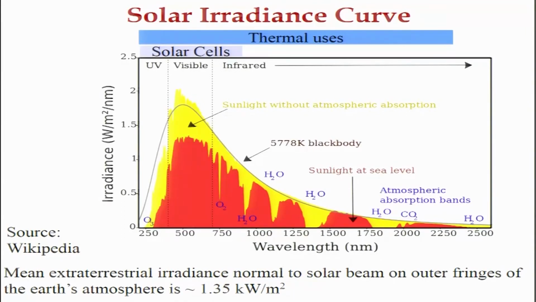So, in this whole plot, if you now look at these segments, the first segment from UV to about 900 nanometer, 800 nanometer is useful for conversion through solar cells or solar photovoltaics, whereas thermal uses of solar energy range directly somewhere around 300 nanometer to 50 nanometers right up to the IR region. The IR region is far more broad, and this is what is very useful for thermal uses, whereas the high energy part centered around the visible region is what is useful for solar photovoltaics.